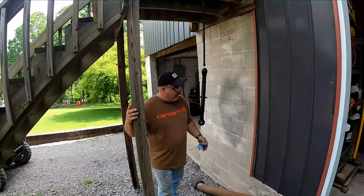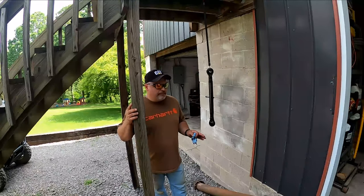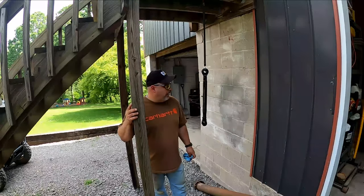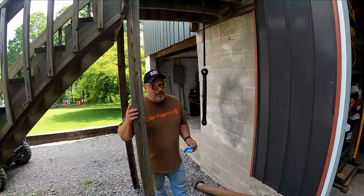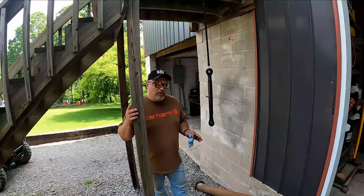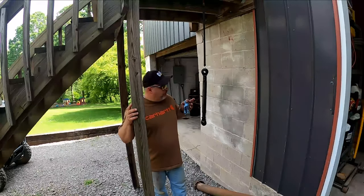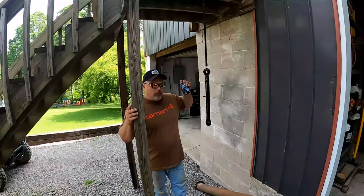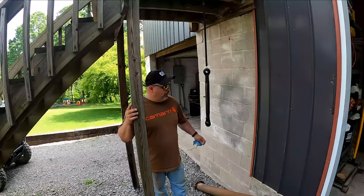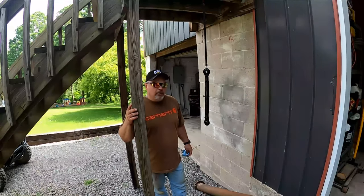Okay, here's our toplink. I know a lot of people have frozen toplink issues, and hopefully this helps you get one going again if you have that problem. Some of them are going to be worse than others, but the general principle usually always works: heating the tube and making sure the one end is stationary and then working it back and forth. Maybe tap on it a little bit with a hammer until you get it to break free. And then clean the threads, put it back together with new grease, and you should be good to go.